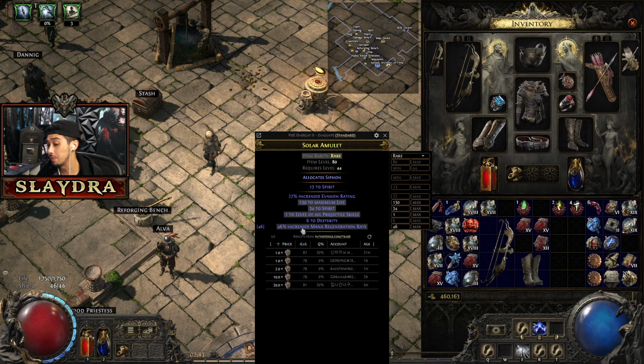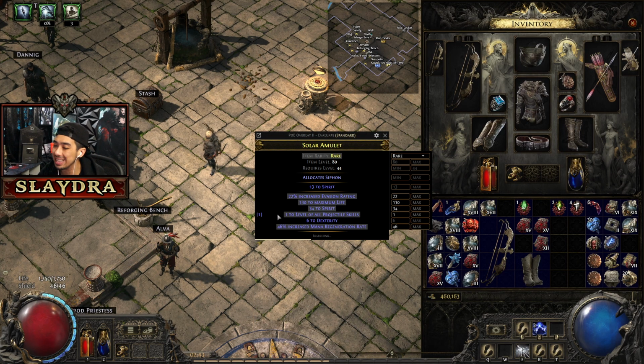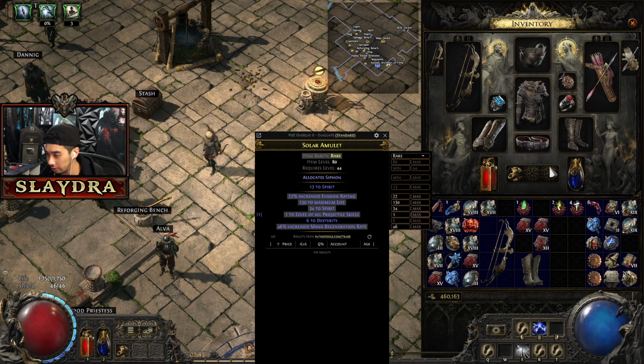This one also has increased mana regen, which is good, but you can see it's about like a divine-ish. No, this stat is pretty good. It's almost like two small passive points, right? Because on average you get like 10, 12%, depends on what you're getting, but this is a good stat, so I should factor it in, but again, it depends on what you're looking for. It's very rare to find the exact same item in Path of Exile. That's just the nature of it.